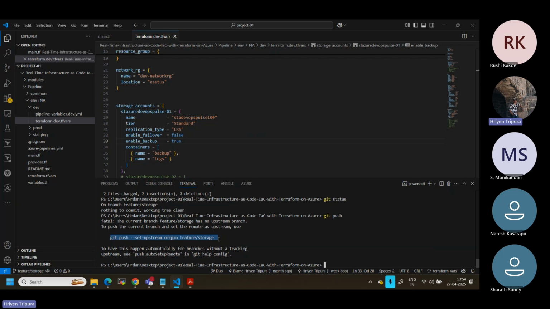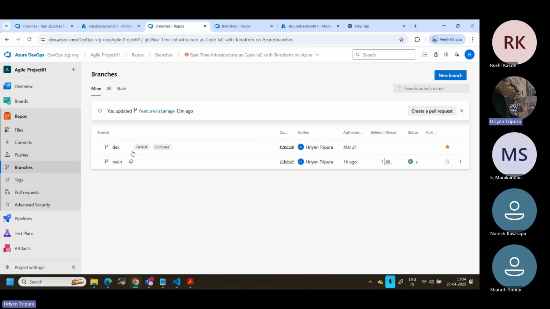Remember, whenever you are working in real time with any kind of branching, I'll give you two scenarios. Whenever you are creating the branch from the remote, that means from the portal using the GUI, right?